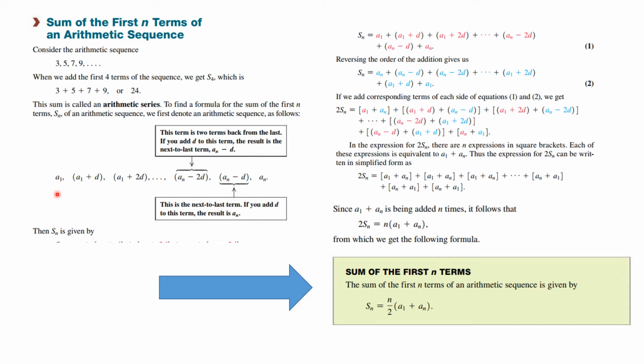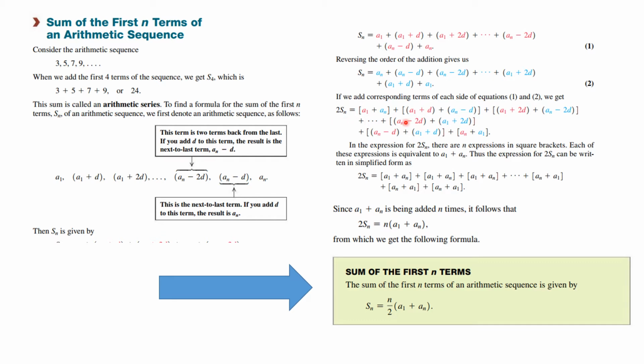We start and we say, well, we're going to be taking A1 and adding it to A1 plus D, and this is A1 plus 2D, and it keeps going. This is An minus 2D, and this is An minus D, and this is An. And so Sn is given by adding those things together, and we rearrange items. When we rearrange items, we are writing them a different way. And so when we add them, many of these things cancel out. I'm not holding you responsible for the proof, but that is what happens.